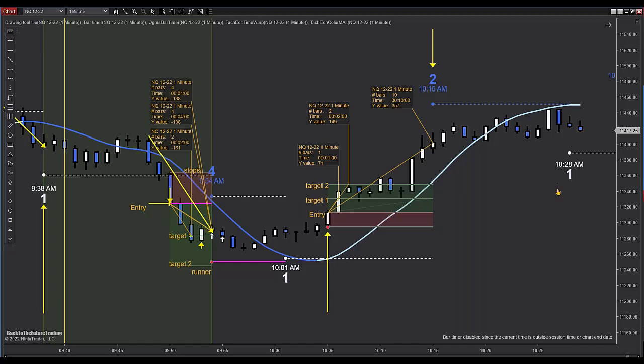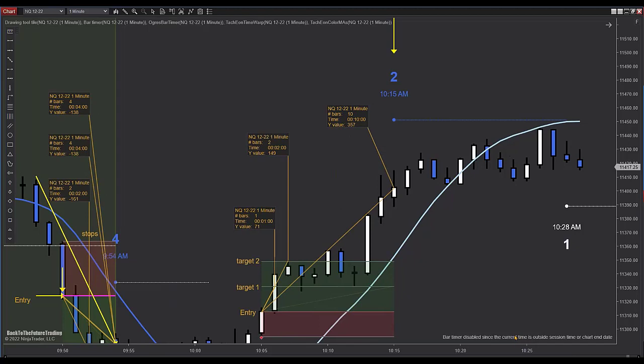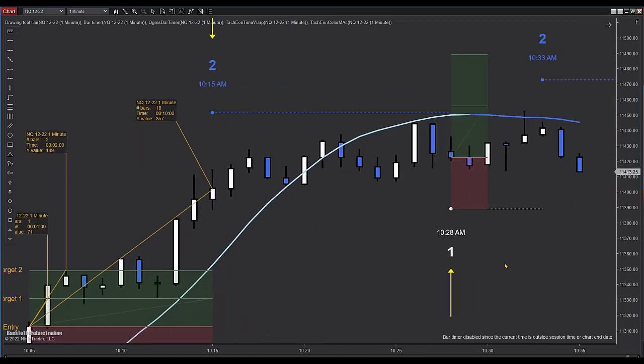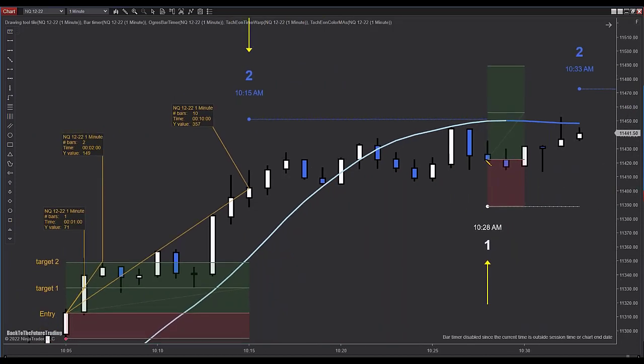Here we have a pattern 1 setting up. It's set up, and we would very simply wait for this candle to close. Pattern 1 means up forecast. Our HMA is white. Don't care if I'm below it. The white HMA is what I want to see. And we're going to enter at the close of this candle, and then drag our stop to where the stop is. That's it. And this is a good example. We get close, but we do not hit target 1, but we close all 3 positions at the next signal.